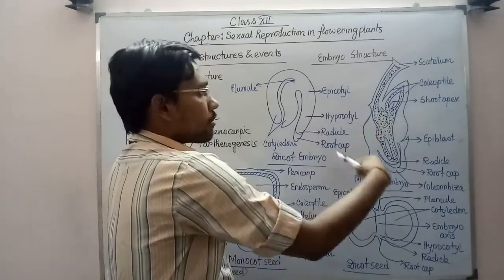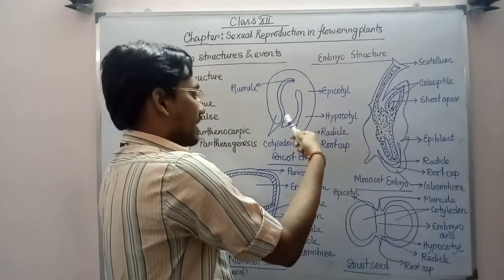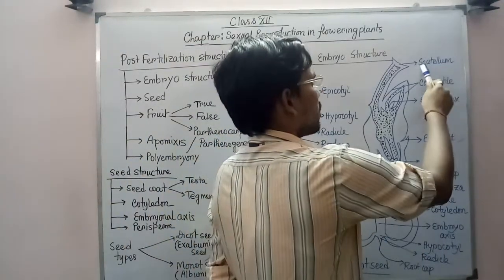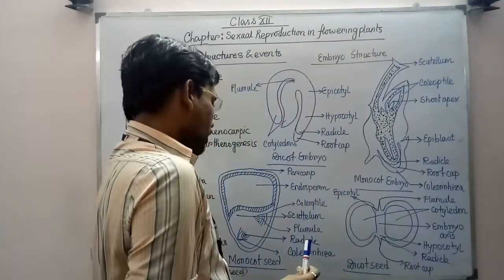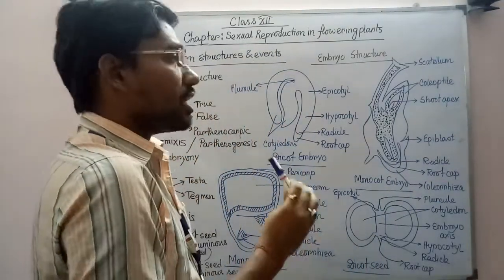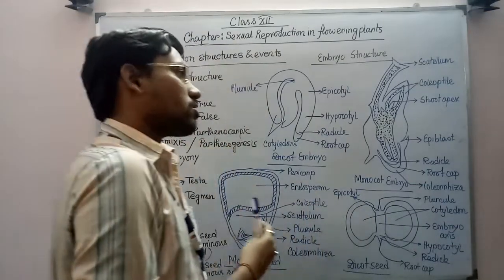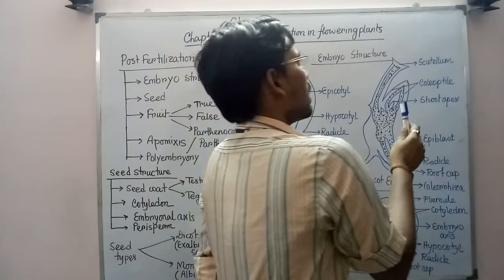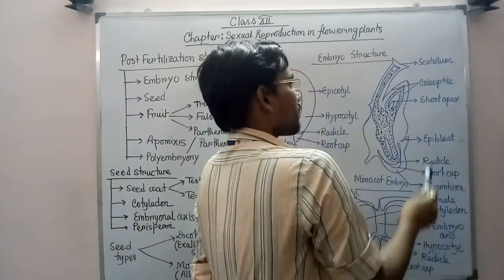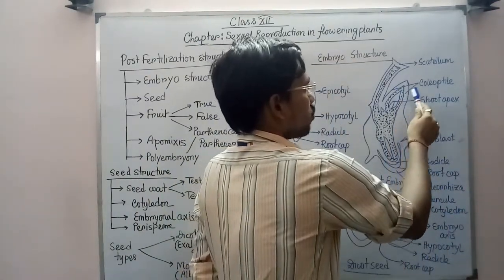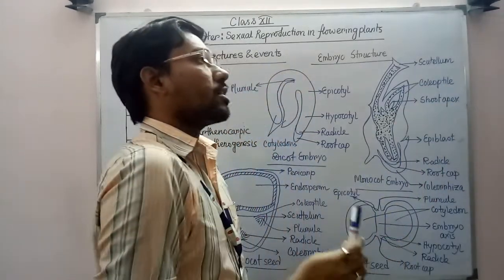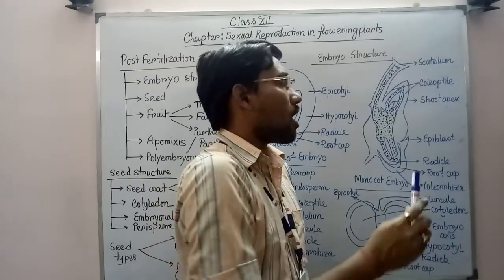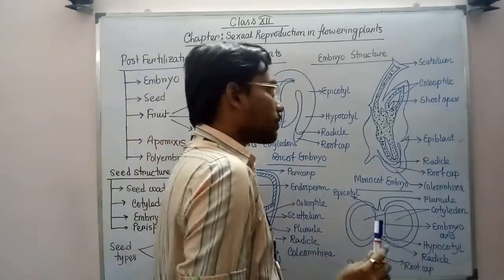You can see the monocot embryo structure is quite more complicated than the dicot embryo structure. So first of all, here we have to start with the structure that is the scutellum. What is the scutellum? Scutellum is a shield-like structure which can be found in a monocot seed. So scutellum is the shield-like structure, always keep remembering. Next, these two portions are known as coleoptile. Coleoptile is the covering of the plumule. In a monocot embryo or monocot seed, the plumule is covered with the help of the coleoptile.